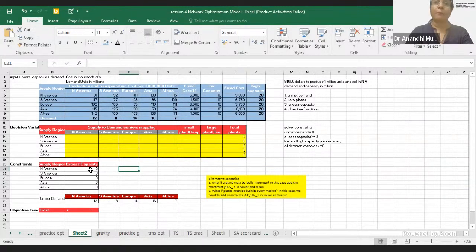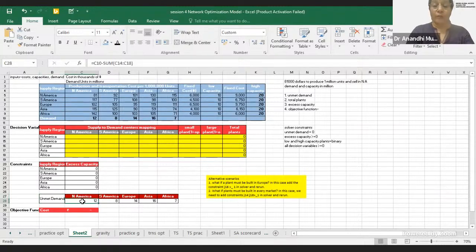There are constraints because there may be excess capacity or less capacity. The low capacity plant produces 10 million units and the high capacity plant 20 million units, but demand exactly is not 10 or 20 million. In some places it is 12 million units, which is slightly higher than the low capacity plant but lower than the high capacity plant. So let us see among those 5 places which has excess capacity or low capacity. The condition here is you can have excess capacity to cater to the demand, but you should not run out of capacity. That is the thumb rule. No customer disappointment: you can have excess capacity, but should not let go of your customers. Then unmet demand now is whatever is given here.